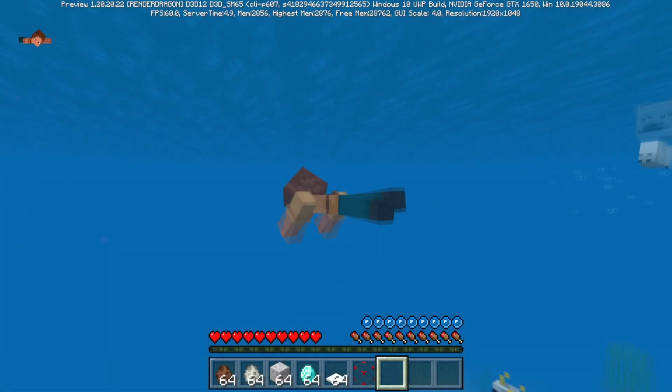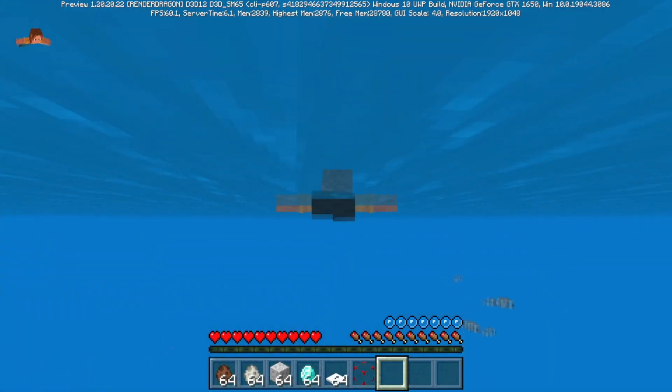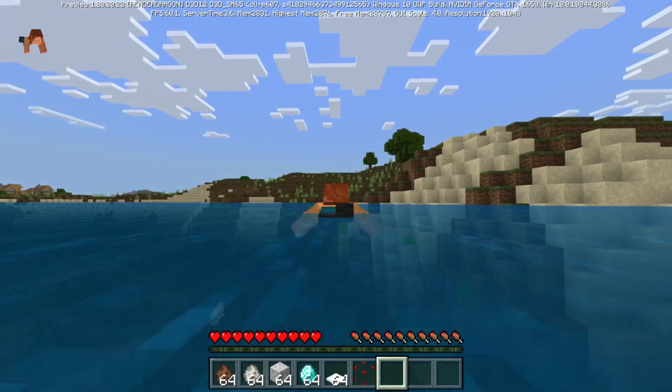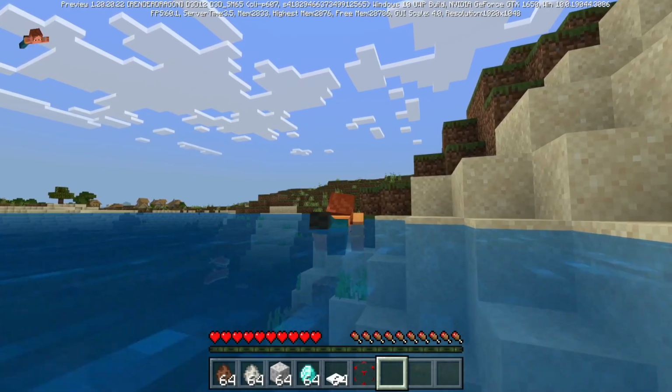Then polar bears are moving very quickly towards me. I didn't actually realize they swim so quick, but it does seem like it's a little bit weird because sometimes they do deplete and sometimes they replenish. So I'm not exactly sure where the hitbox of the player is when you're swimming.